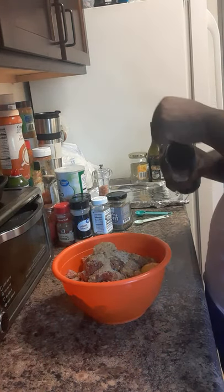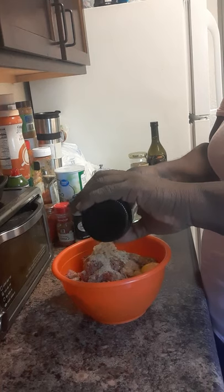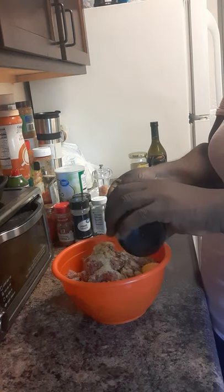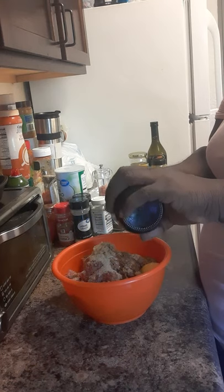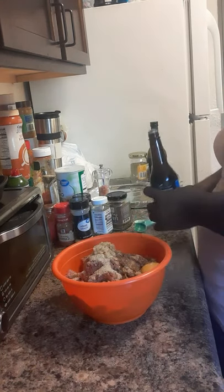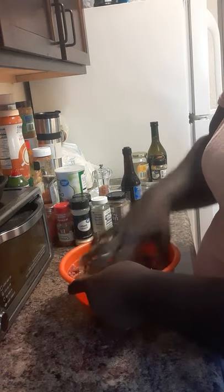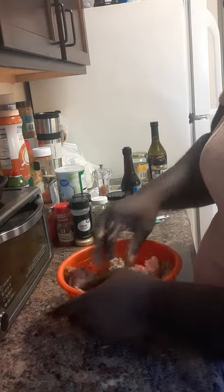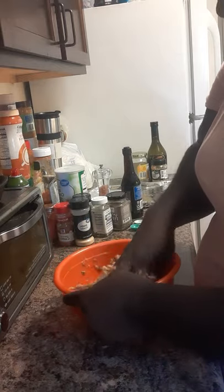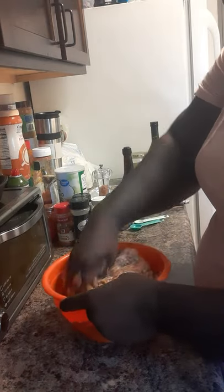So, I got to do my Worcestershire sauce. And I'm going to use about 3 teaspoons of Worcestershire. What the heck? Let's do 4. 4 teaspoons. Think it'd be that bad. So I'm going in now with my hands, you guys. Trying to get the onions to incorporate in here real good from the bottom to see how everything is coming together. The eggs and the ground turkey and the Italian sausage and the onions.